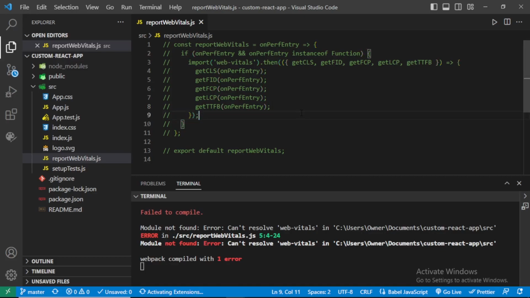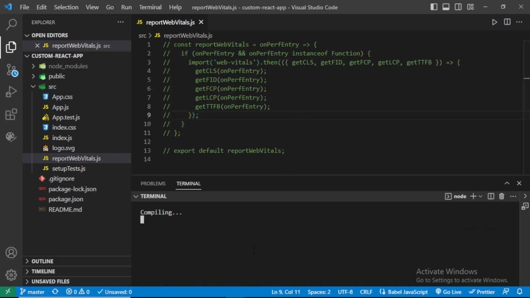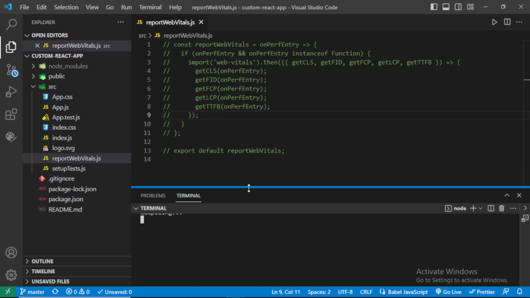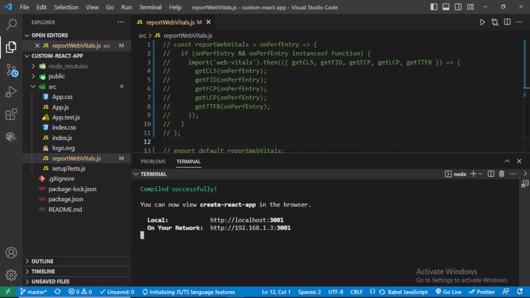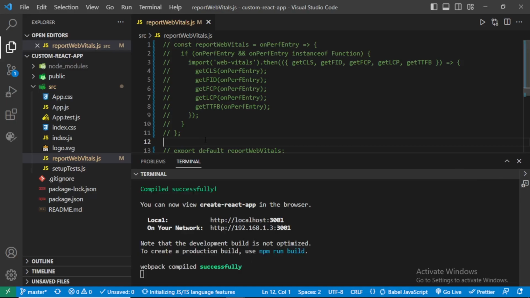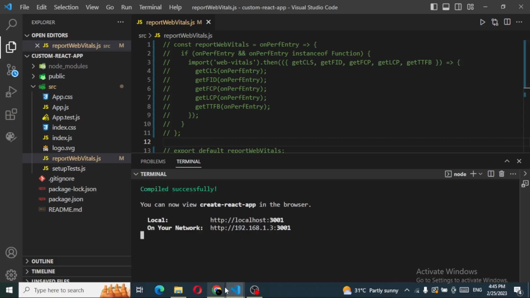If you want, you can delete it, it doesn't matter, and everything should be all right. Okay, now everything is successful, so I just have to view that in my browser to make sure that everything is working as expected.